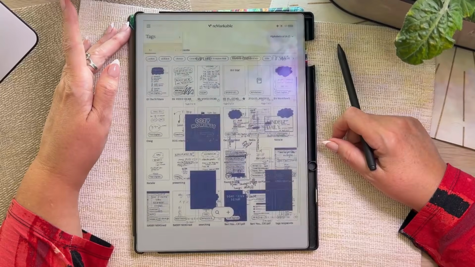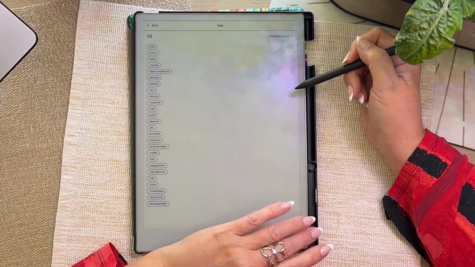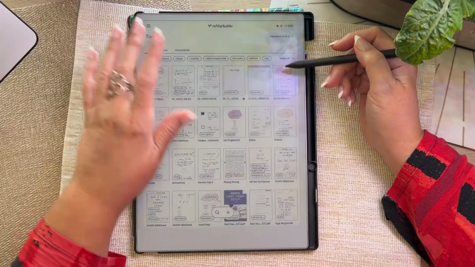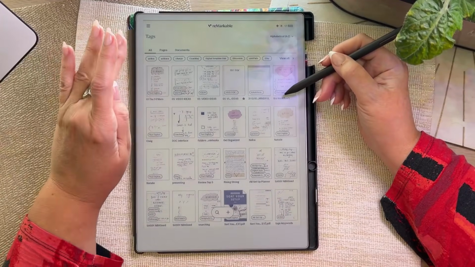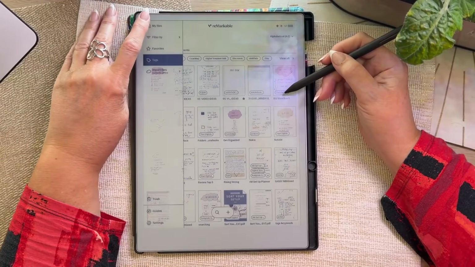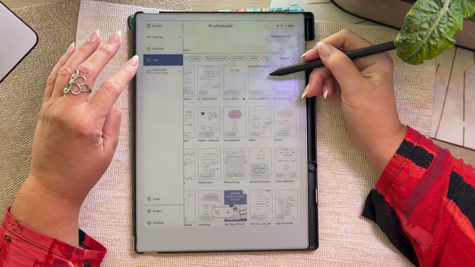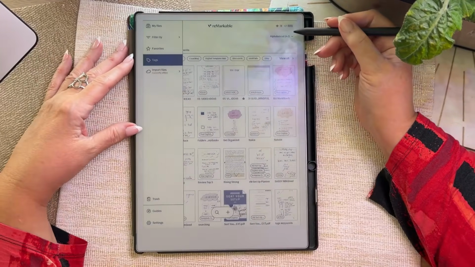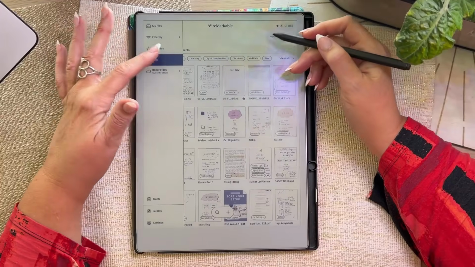And then there's the tags. So all the tags, you can view all of your tags like that. I don't use tags a lot, which is why there's not very many in there, because I find it quite cumbersome in here. I'd rather just use search, and I'm about to make some videos about search functions for OneNote, reMarkable, and GoodNotes, because yes, they have different capacities. All right, so that's tags.